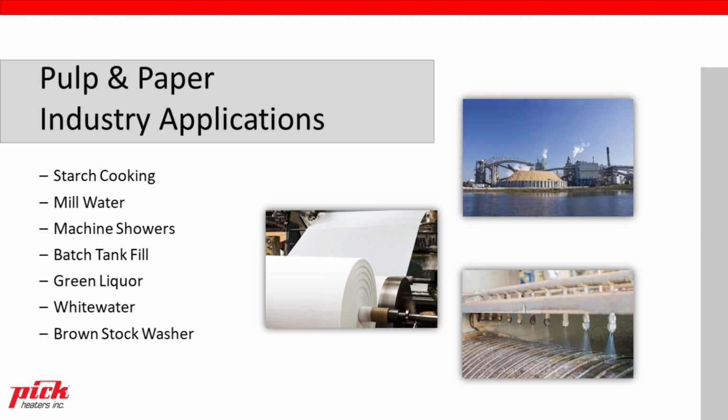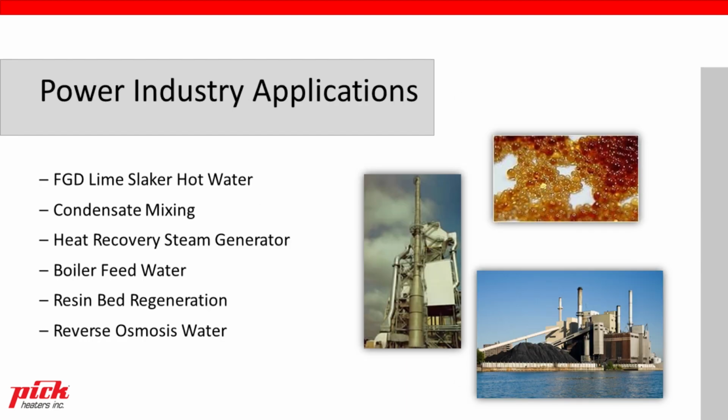So batch tank filling, like hydropulpers, requires hot water. Then you move on to other applications like green liquor heating and whitewater heating. And lastly, brown stock washer. We supply hot water to the spray nozzles on the brown stock washer. So that's just a little bit touching a few applications in the pulp and paper industry.